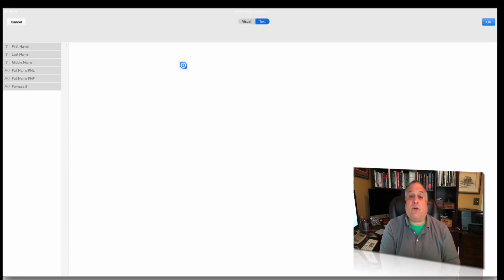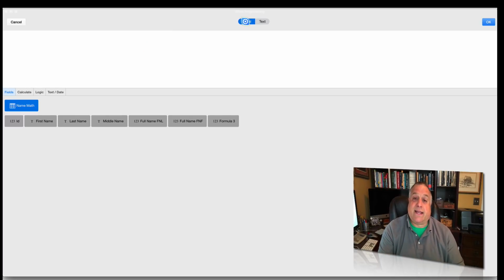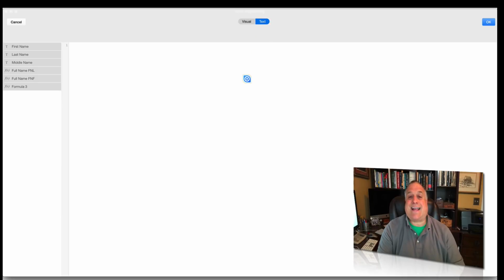There are 2 versions of the editor. There is the graphic drag and drop version, and there is the text entry, or what we will call the manual version. In this video, this introduction to programming, we're going to spend some time in the visual code editor and slowly transition over to the manual text editor.